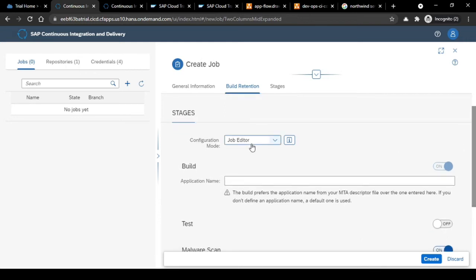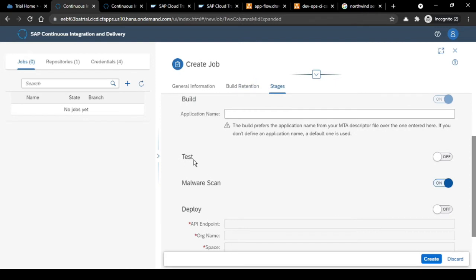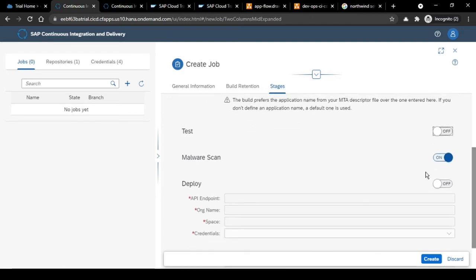Stages, keep it as job editor. Now for test, if you have created some test options, you can make this active. I'll make it simple and turn it off. Malware scan is definitely recommended. Now this area is important, which is the deployment section.